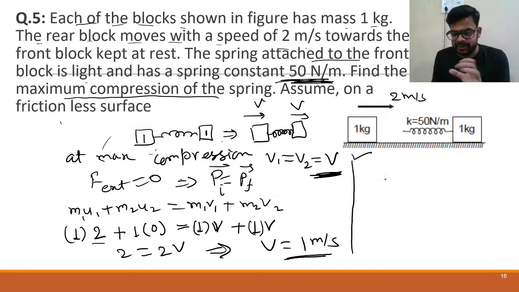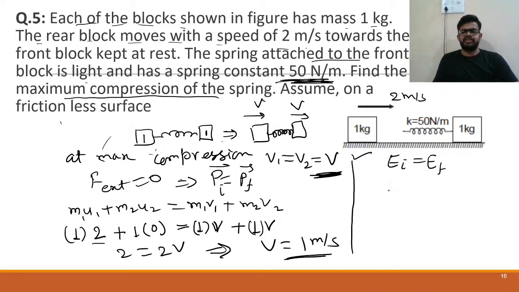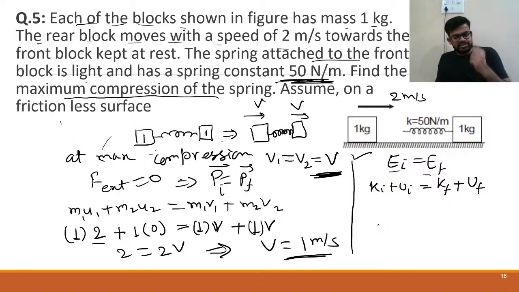So what we will do, simply speaking: the spring is in a relaxed state initially, and finally it is in a compressed state. So I will say there will be the energy conservation principle, because spring force is a conservative force. Whenever conservative forces are present in the system, the initial energy of the system will be equal to the final energy of the system. So kinetic energy initial plus potential energy initial will be equal to kinetic energy final plus potential energy final. My dear friends, this is the simple law of conservation of energy. At first I applied the law of conservation of momentum, after that I am applying the law of conservation of energy.